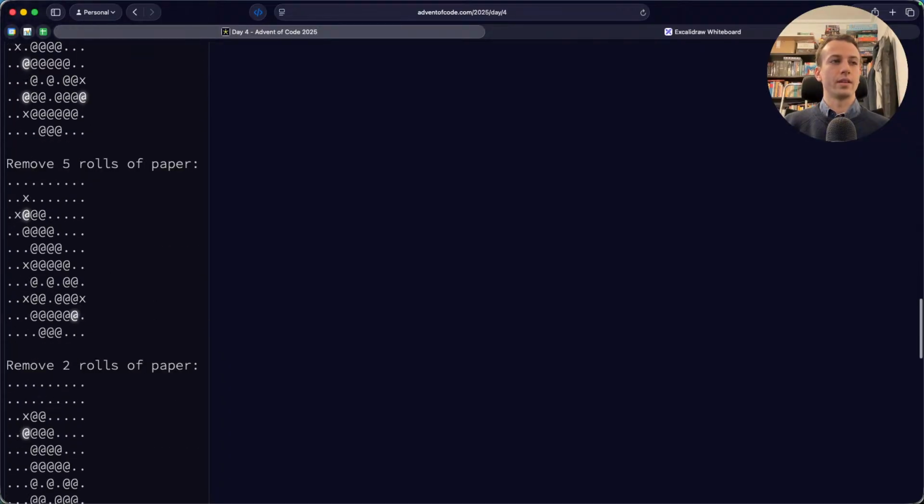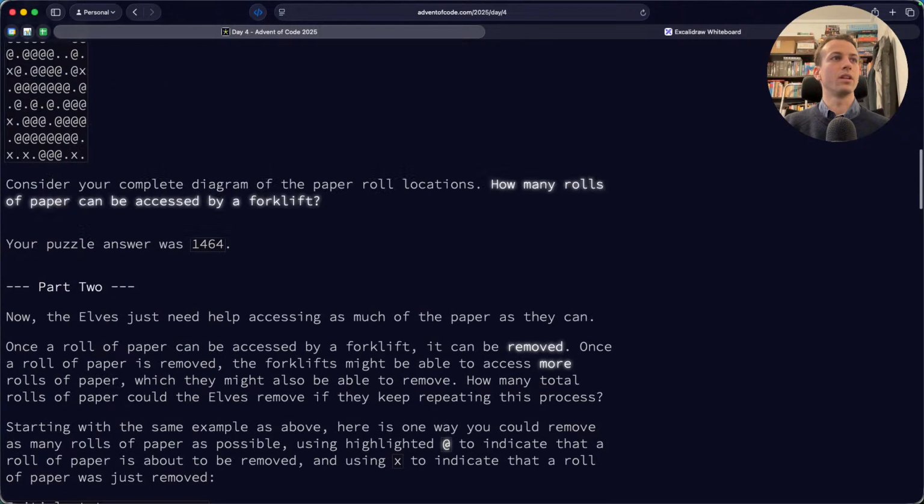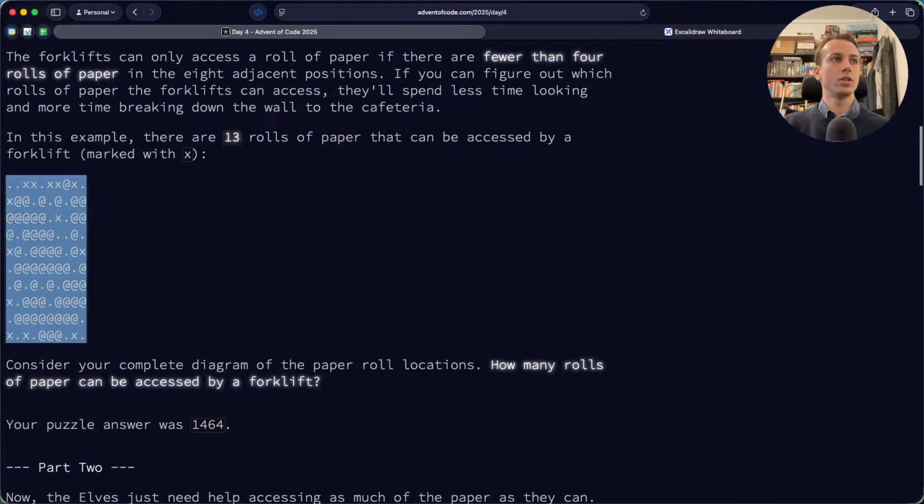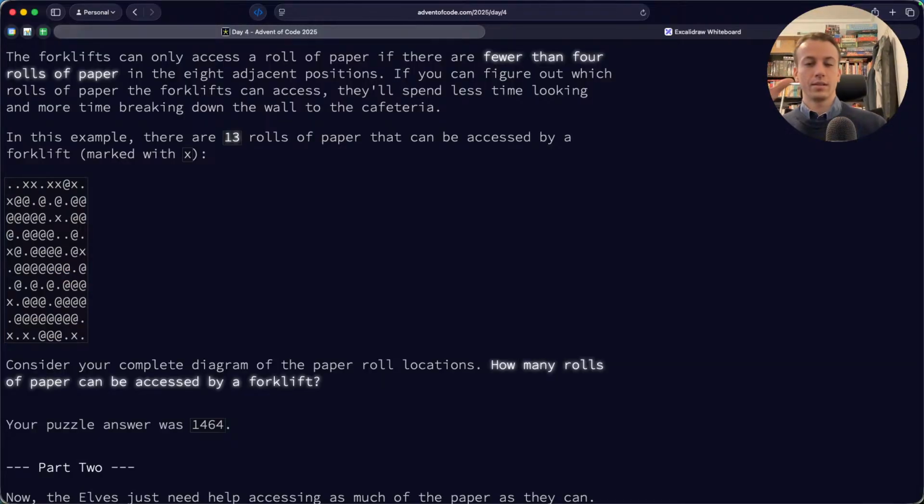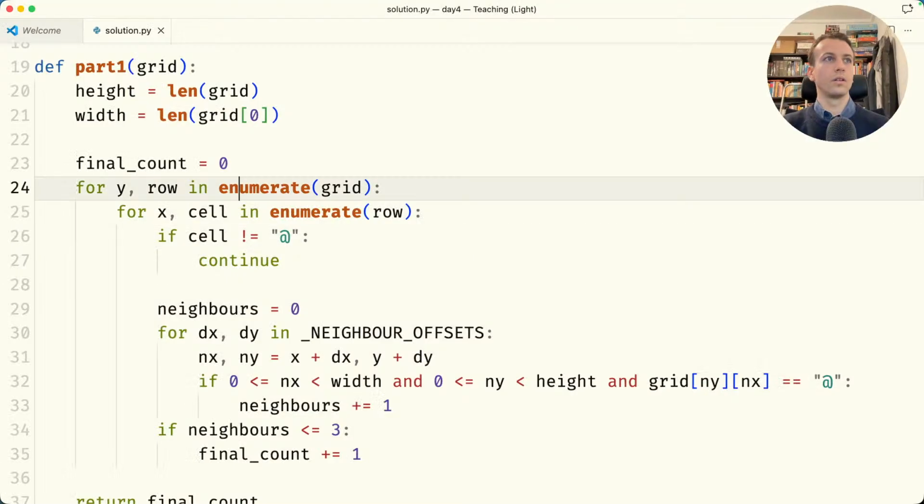As soon as I read this, I thought, well, I already have a piece of code that goes through the grid and figures out which @signs are accessible. So instead of counting the accessible @signs, I can keep track of their positions, and when I'm done, I remove them and call this function again. So I just apply the function from part 1 repeatedly. This is, quote unquote, straightforward to implement, or at least the idea is simple. So that's what I did. I can go here, I can change part 1. Should I change part 1?